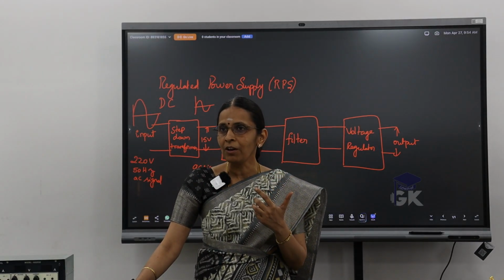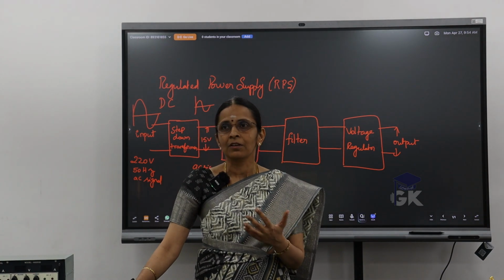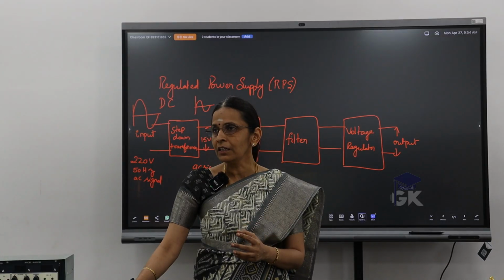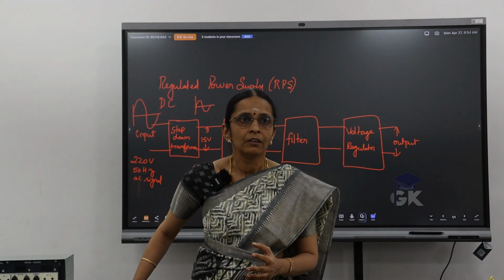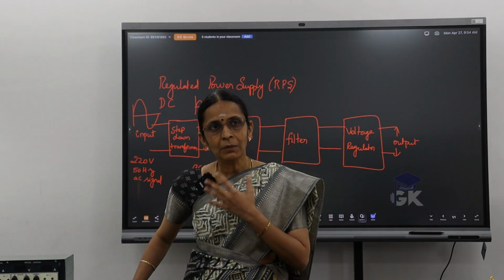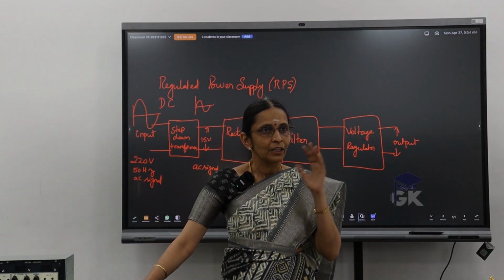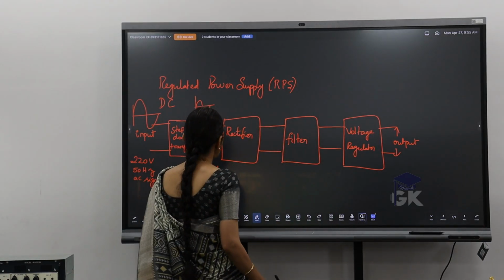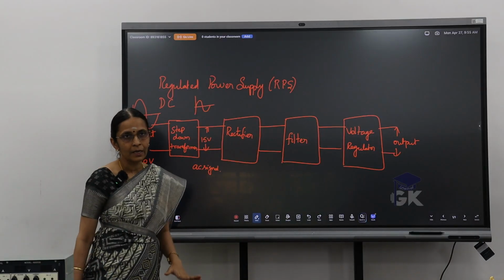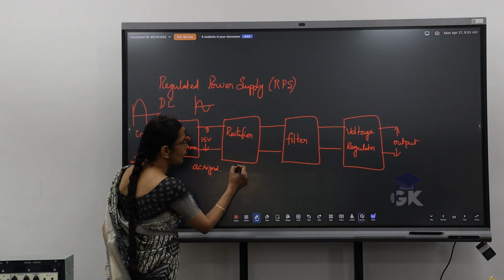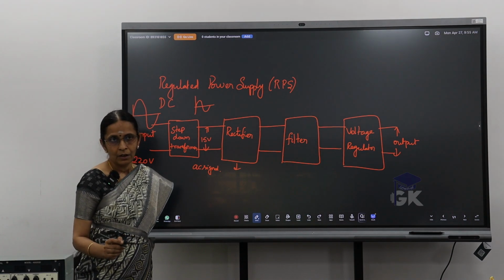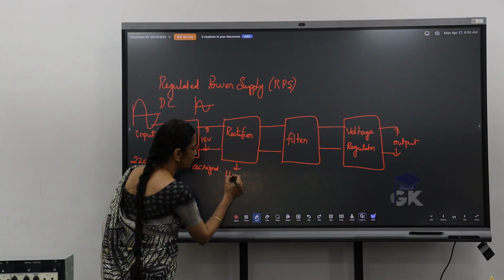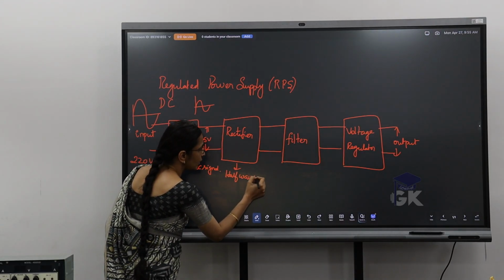Hope you are able to recall. You would have studied that. Ripples, what are ripples, ripple factor and all that. So along with your converted DC, you also have some AC signal, which is nothing but my ripples. So what is my aim? I have to get rid of all those AC. I should get only the pure DC at my output. Okay, so this 15 volt from the step down transformer is given to my rectifier. Now once again, if you take this rectifier, it could be of various types. What are the types? Half wave rectifier, full wave rectifier.